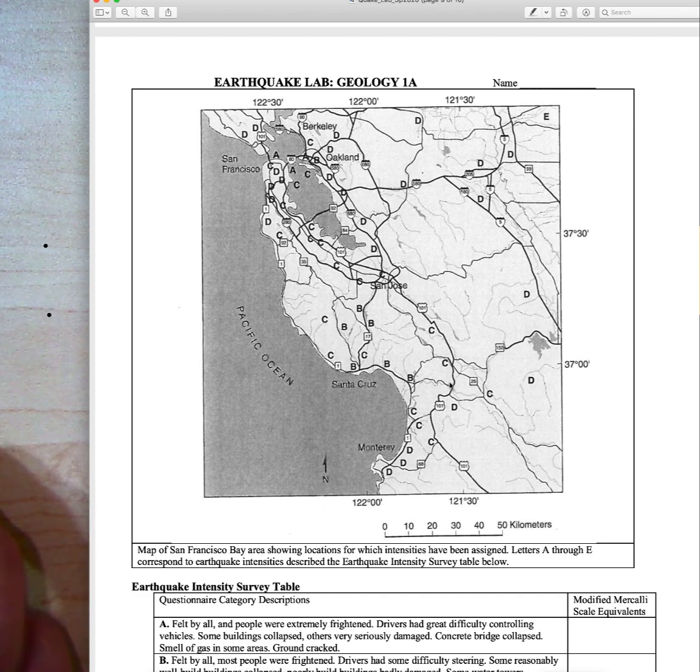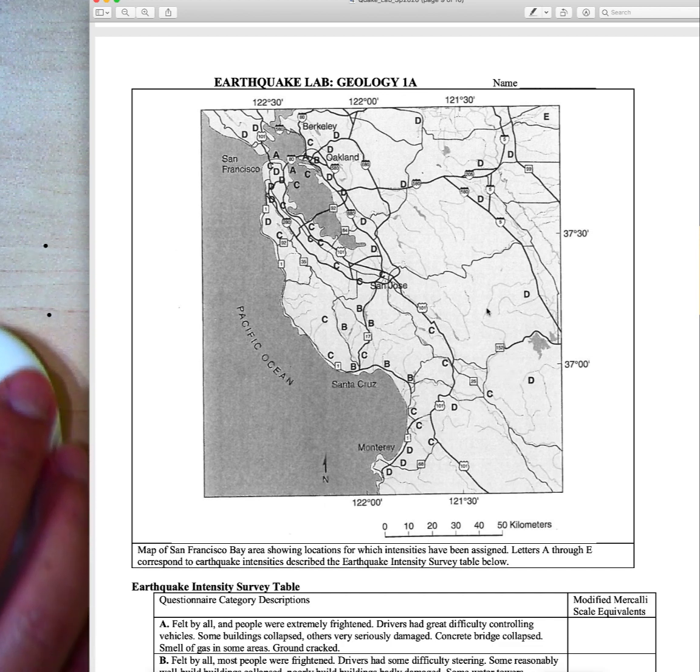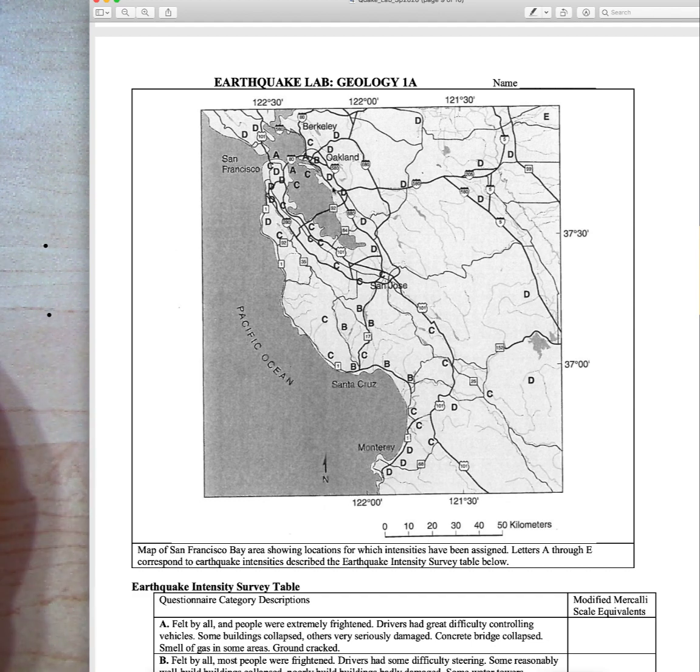Then as you go farther away, you would divide between the C's and the D's, right? So you would have a line going between the C's and the D's here. And then, although over here there's some A's and B's, you might have to make some other little isoseismals in here. So something else is going on over here. And then, so basically you're making this contoured map.